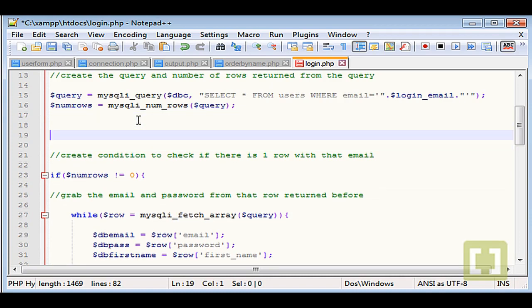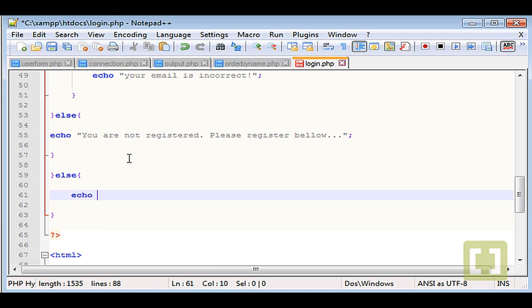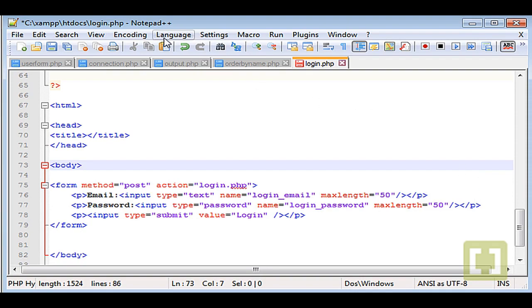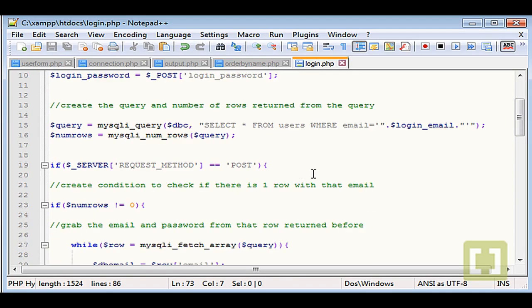We also need a new if condition up in here. Request a post method. It means that someone has clicked the submit button. Okay. And only in that condition we will run the code. Otherwise, I'm going to say else, echo please log in. And we can take this out of here. And let's go back here. Okay, I think we are done.